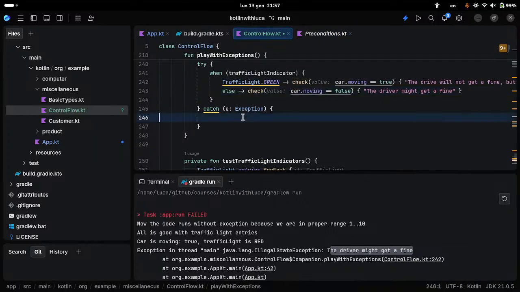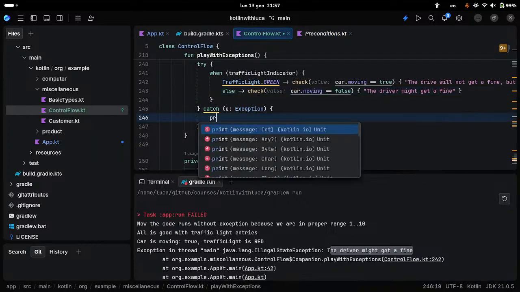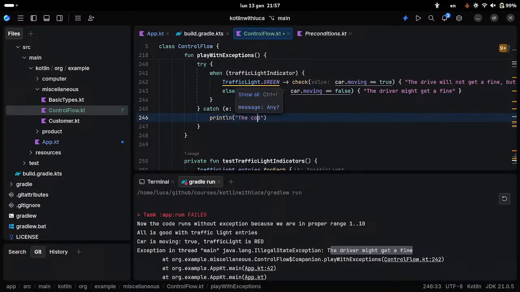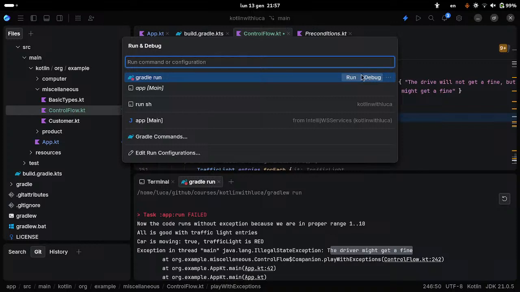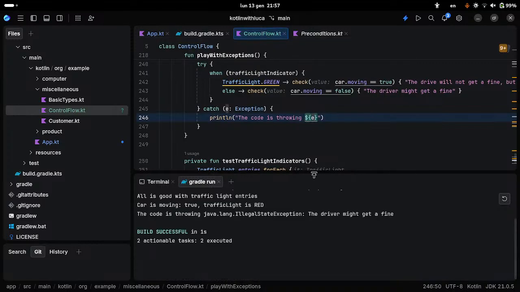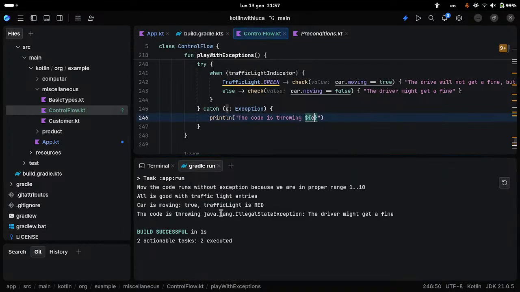So when we print out here, we will see that the code is throwing illegal state exception E. Let's run this. And yeah, we can see that code is throwing illegal state exception, and it also prints out the message that we have set.